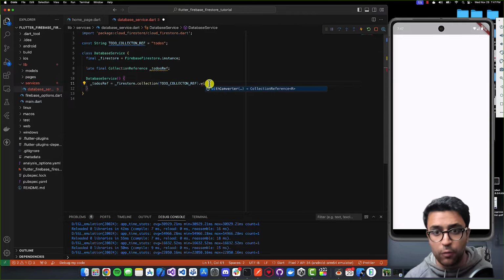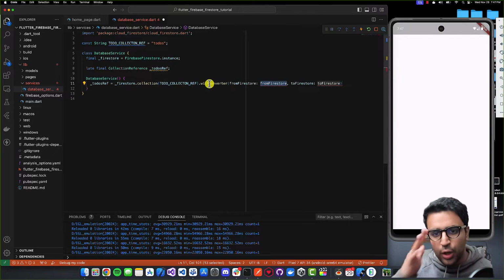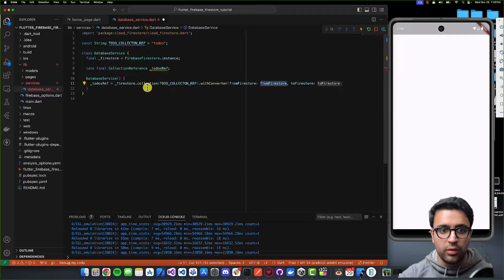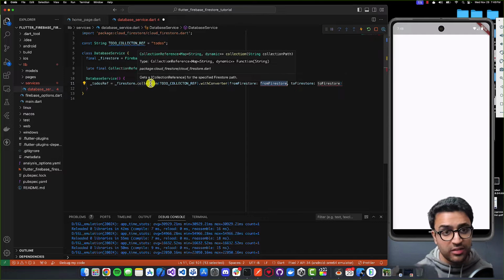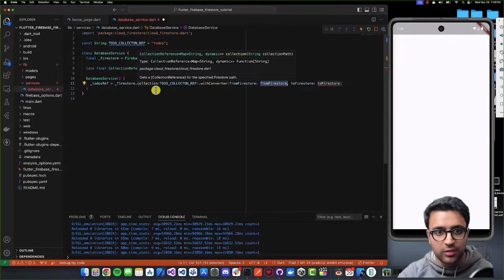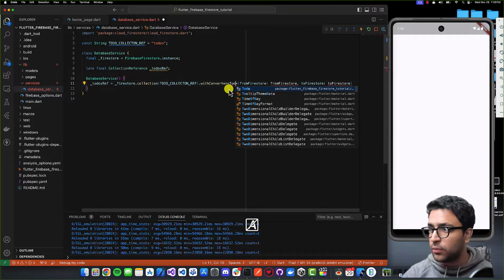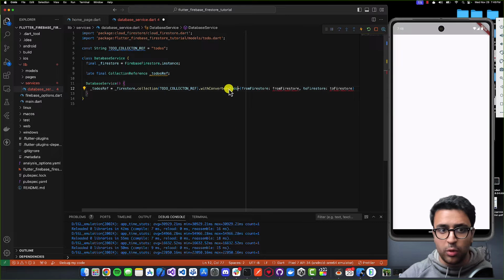And then from here, I am going to use the .withConverter function. What withConverter basically does is that it returns a collection reference to us, but this collection reference is going to have a schema associated with it. So I want to make sure that all of the stuff that is going to be saved to this collection or extracted from this collection needs to conform to a specific type of structure. And that structure is going to be the to-do model that we've created. So here I'm going to add some angle brackets and then add to-do like so. And that's pretty much all we have to do.